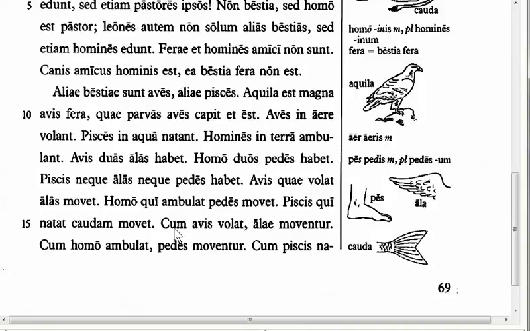So cum here is a conjunction, and we call it a temporal conjunction. There are different kinds of conjunctions, and it's called temporal here because it is telling us when something is occurring. And we'll see other kinds of cum as a conjunction. There are different names for other cum conjunctions. Here, just know now that this is the temporal one, the one that means when in time. When in time the bird flies, the wings are moved.